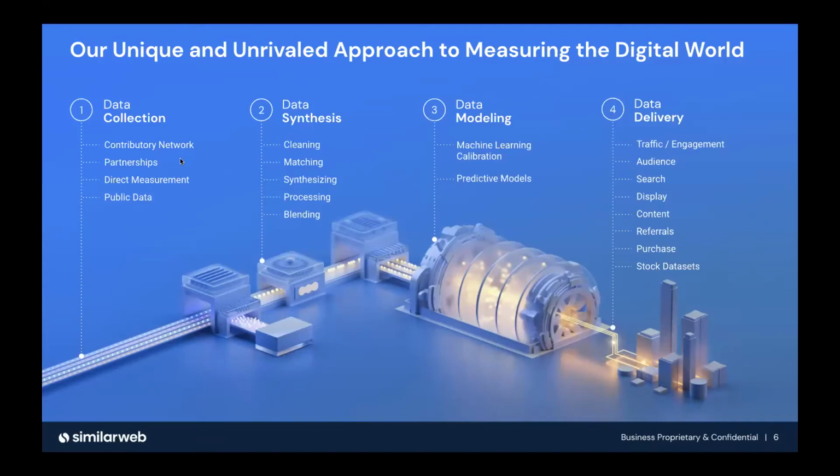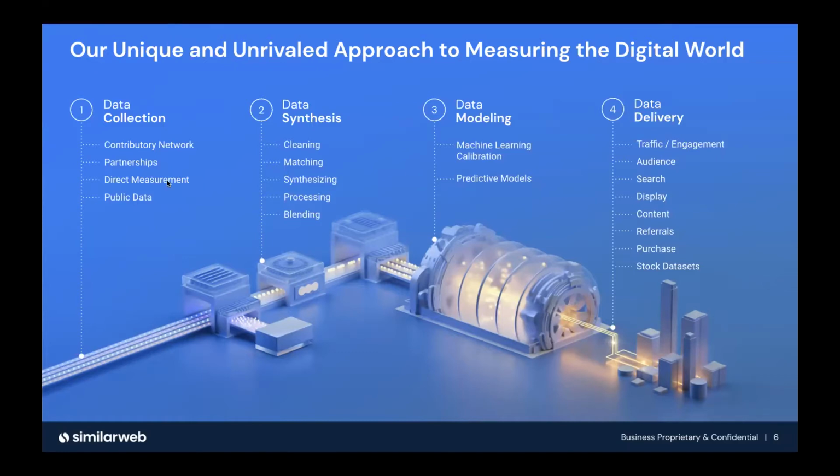The second part of the data comes from partnerships. We partner with internet companies, telcos, and also with DSP data that we are able to get from here. Later we'll show you how we can deep dive into what creatives the marketers are using, what networks they are buying into, and what publishers they are buying into. This is possible because the data is enabled by the partners that we have in our network right now.